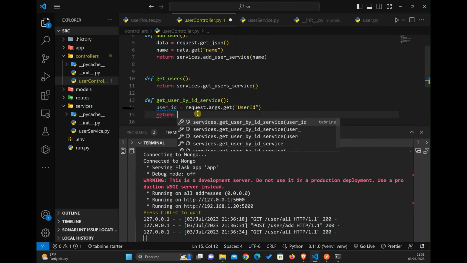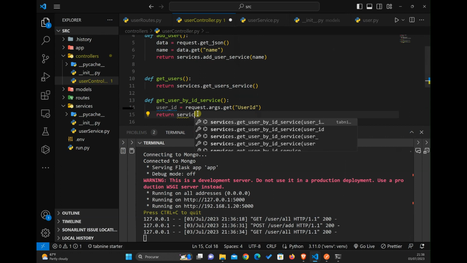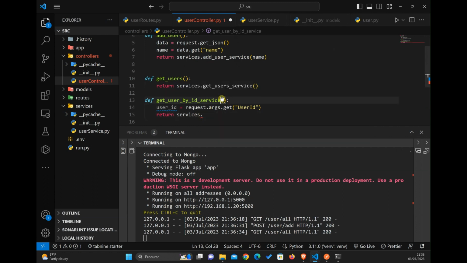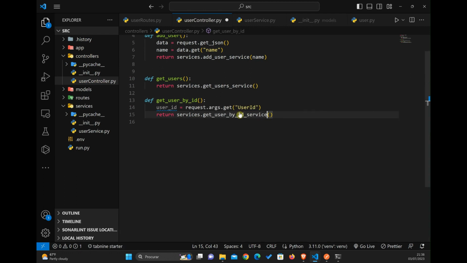Services dot user ID, yeah. And then this is gonna call services of user get user ID service, and then we're gonna pass in this user ID.